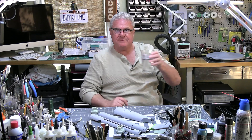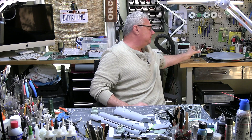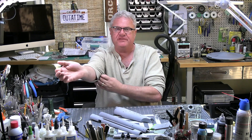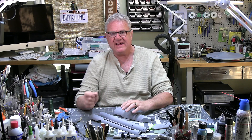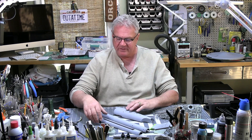I'll be mixing my colors from Tamiya paint. I'm going to be using their JN gray, which has green in it with a gray, and I'm going to get my mix as close as I can to the filming miniature color. I am taking everything off the sprues, cleaning it all up, and then everything will get primed and painted. The smaller parts will obviously be left aside to be added at a later date.